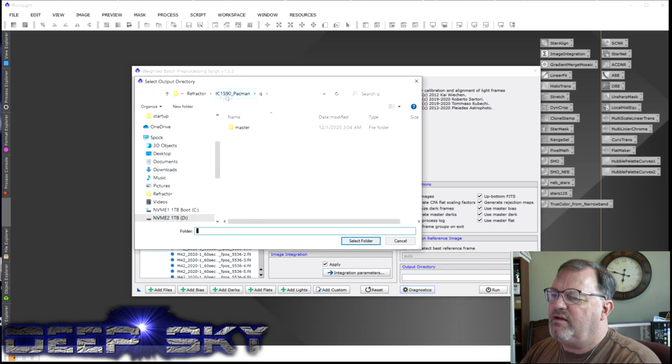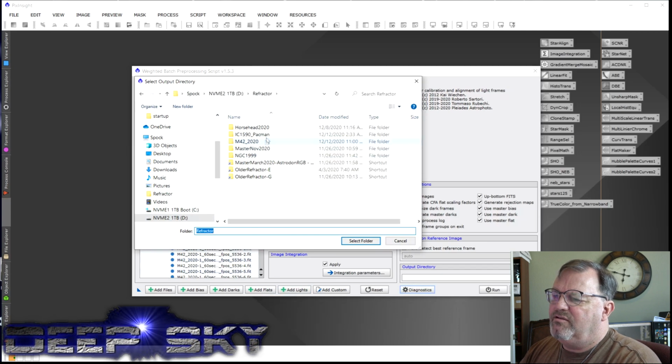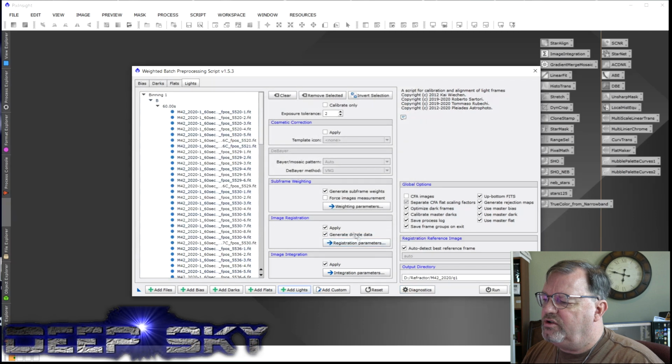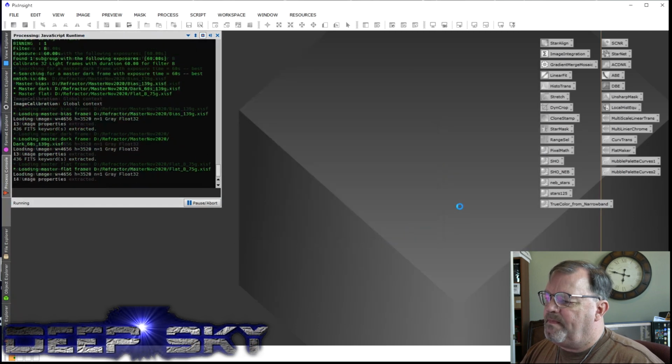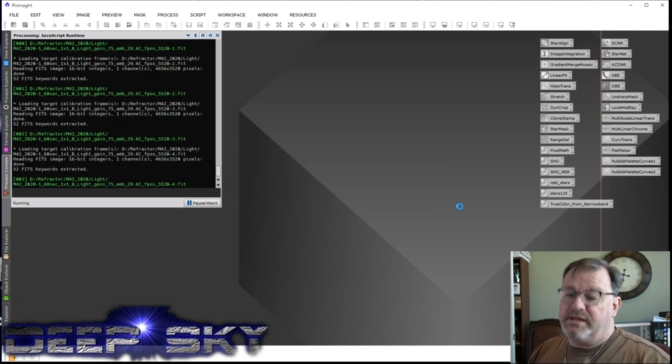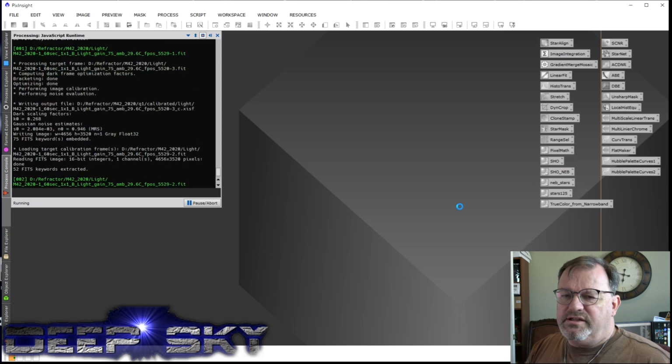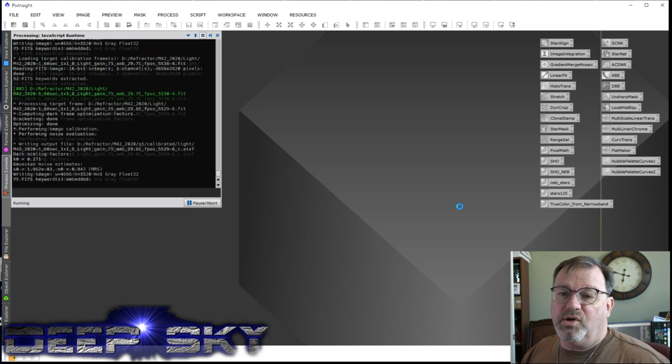I'm going to set this to an output directory right here for M42 Q1, and you have to set different directories, at least I do, for each quadrant. So for quadrant 1, I have a Q1 folder, and we'll go ahead and let that run. Now you have to do this 4 times, once for each quadrant. The reason is you want to have each of these 4 quadrants captured independently and mixed together independently, and then we're going to merge them together at the end using gradient merge Mosaic.